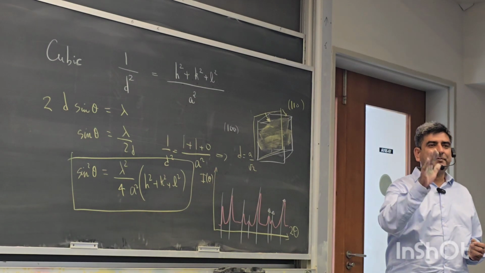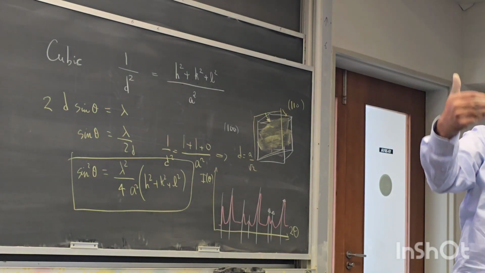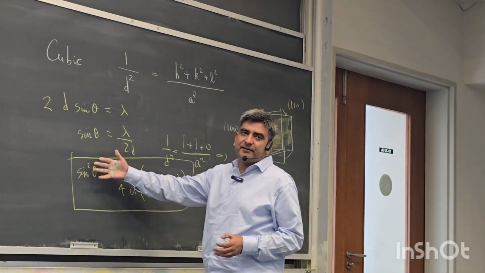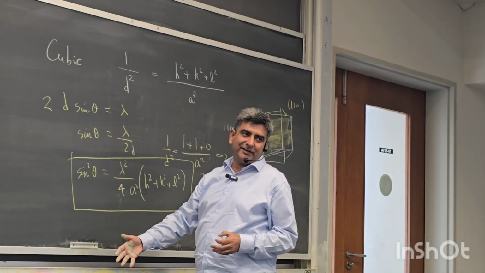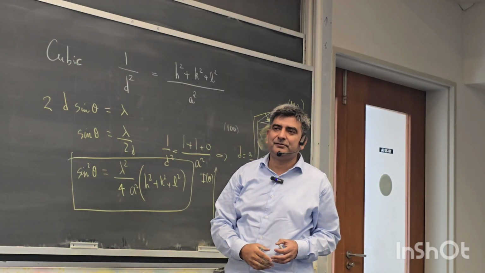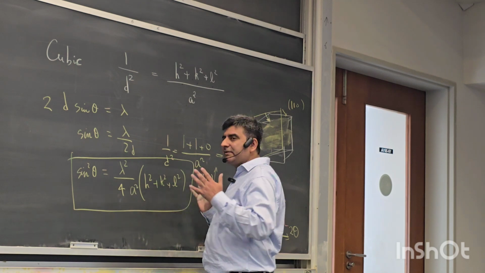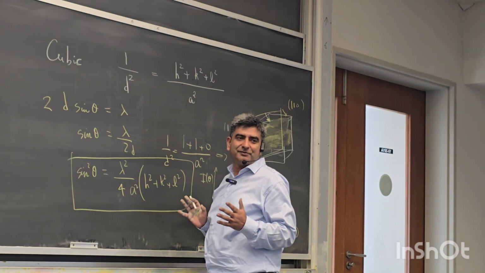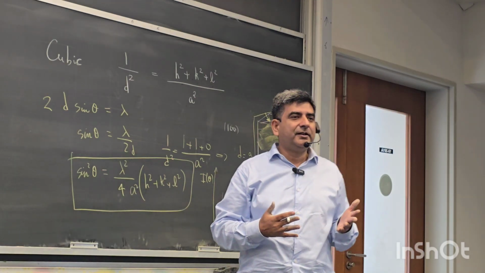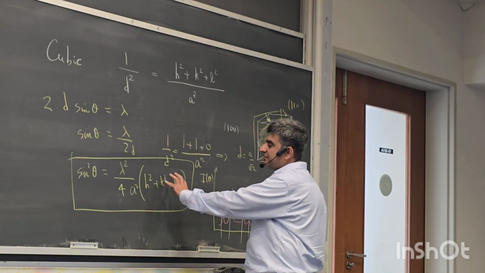So this is the first step in determining crystal structures from X-ray data. You get a table of thetas. Then you can find the sines of those thetas. So you get a table of sine theta squares. Now on the right hand side, everything is unknown. You just know lambda, you know the wavelength of your X-rays. But you do have a few clues. First of all, you do know that this has to be an integer.